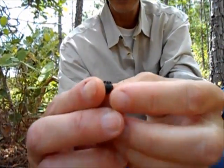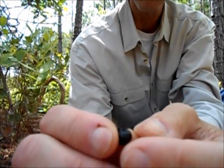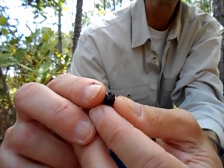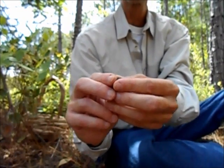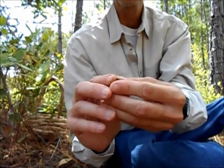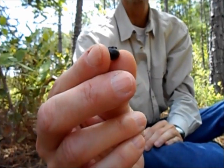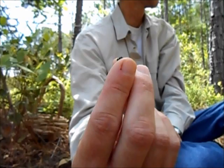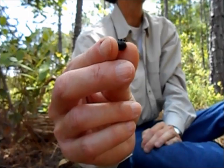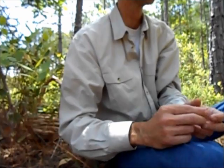I don't know if you can see it. See how much darker the huckleberry is here. On the top, it's called a 5 calyx lobe. It's like a little head with a 5 pointed crown on top. So if it has those 5 points, like a little head with a crown, you really can't go wrong. Anything else I probably wouldn't mess with, but I know what these are when I see them because of that 5 calyx lobe, and that's really the point I wanted to drive home.